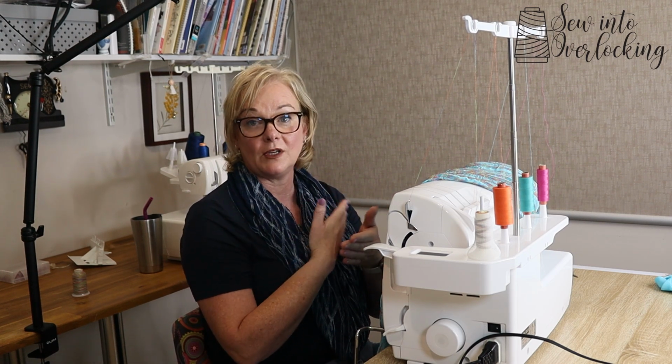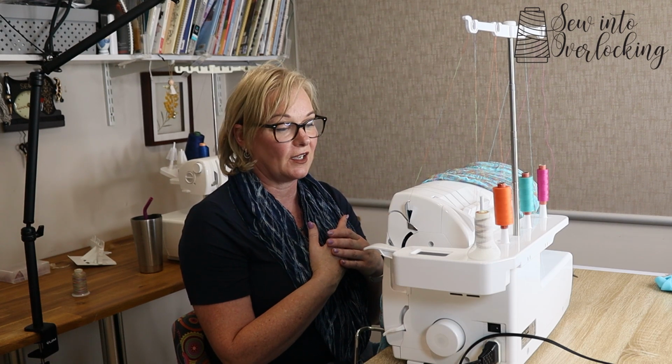So the next step is going to be setting up my overlocker for a 3-thread narrow overlock. We're going to cut the piece that we overlapped and joined, and we're going to finish our scarf edge with a rolled hem as well. So I'll just swap over to my other machine and thread that up.